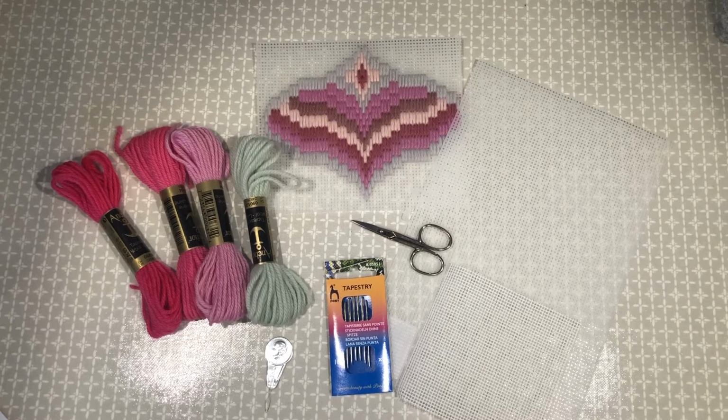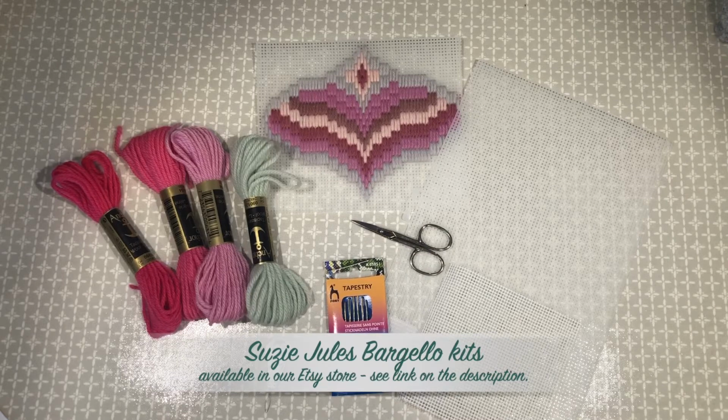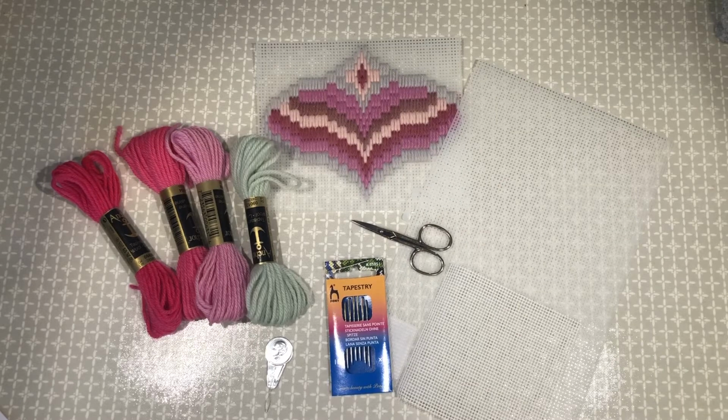In this first Bargello video I want to just talk through the materials that you're going to need for your Bargello project. If you're doing your own Bargello project or if you are using the kit, these are some of the essential items that you're going to need to get started. You can see a little example of some Bargello there. This is such a lovely, therapeutic, really enjoyable craft. It's really straightforward, really simple, and it does need very minimal equipment as well. So it's a really lovely thing for everyone to have a go at and end up with some really lovely results. So to start off with, let's talk about the yarn.